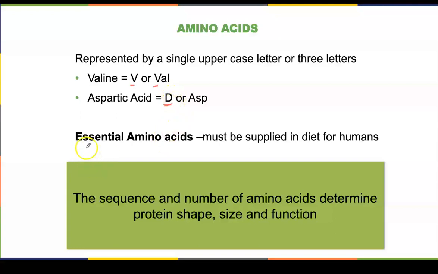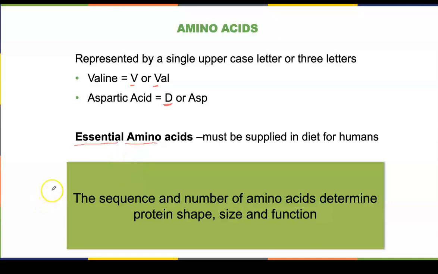For humans, amino acids can be broken down into 2 categories. There are those that we must eat in our diet because our bodies have no way of making them. And those are called essential amino acids because they are essential for survival or health. Then there are also the non-essential amino acids. We still need them, but we are able to modify other amino acids into them. So if they're not a big part of our diet, we still have a way of producing them internally.